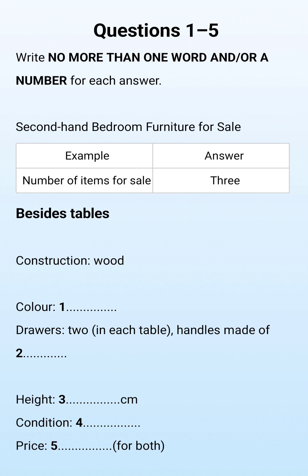And what about the dimensions? Well, each table is 50 centimetres wide. That's good. Much bigger than that and they wouldn't fit beside my bed. I live in an apartment where the bedrooms are quite small. What I really need to know is how tall they are. You see, my bed's quite high. 65 centimetres high and 45 centimetres deep. Thanks. Just a couple more questions about the bedside tables. What condition are they in, and how much are they?